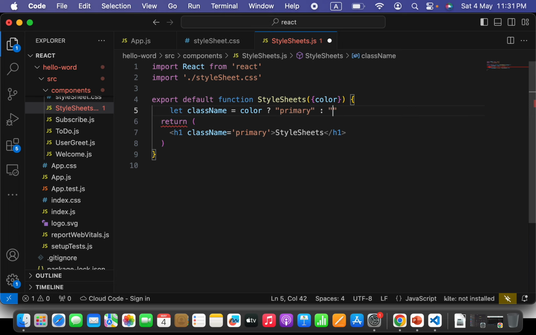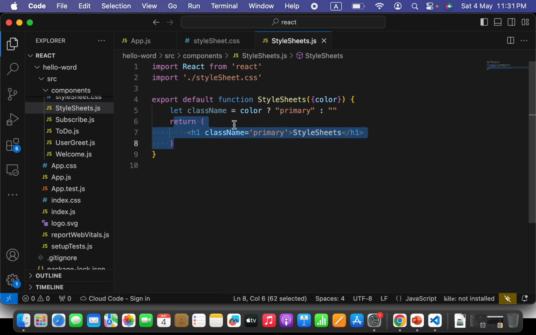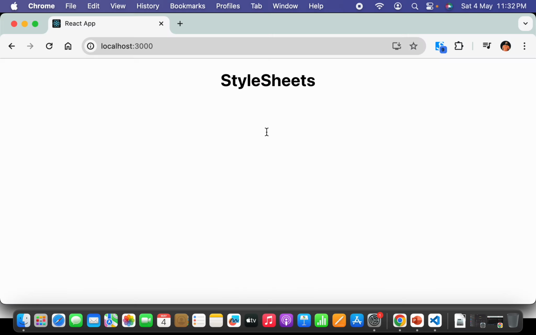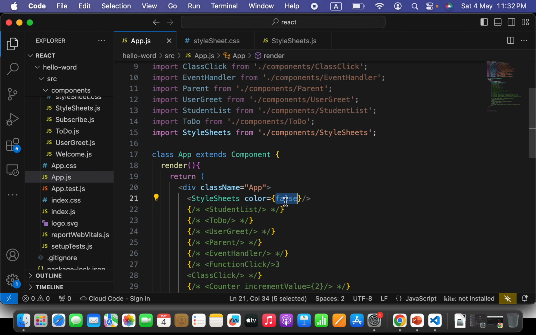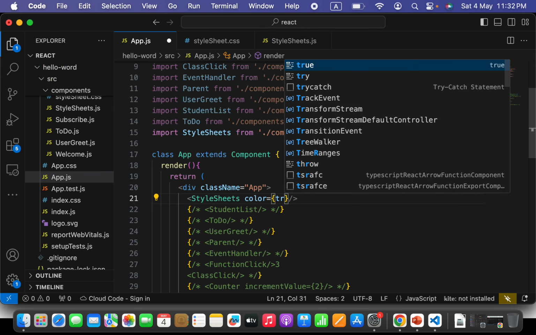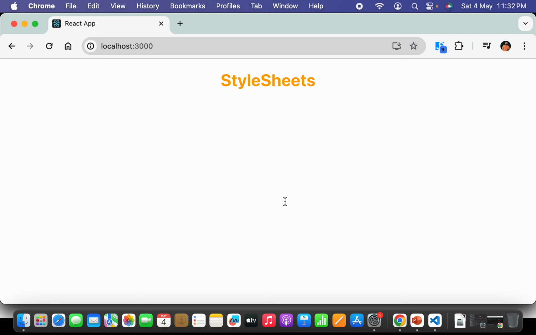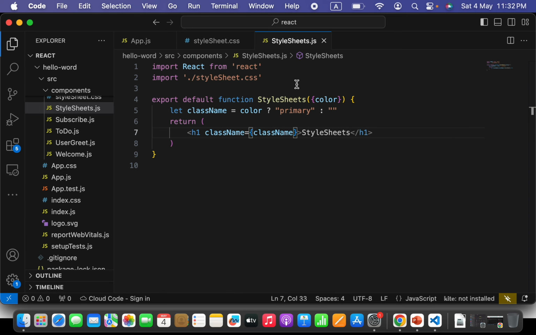If the color is not available, the parent component is saying don't show any color, so don't pass any class. Let me remove this. I will use curly braces and pass the className here. Now the color is black because I'm passing false from my app component. Once I make it true, I'll see the color changes to orange. This is how I can add CSS classes on the basis of conditions.